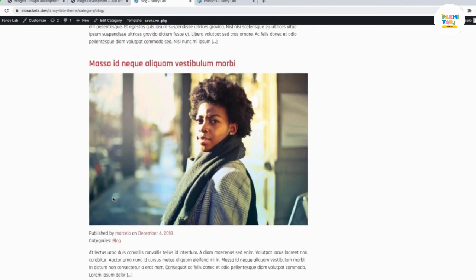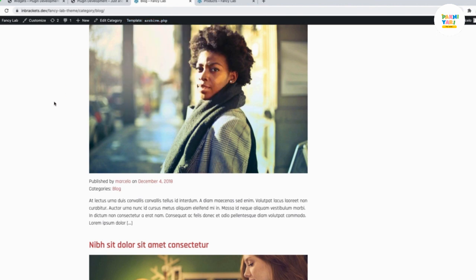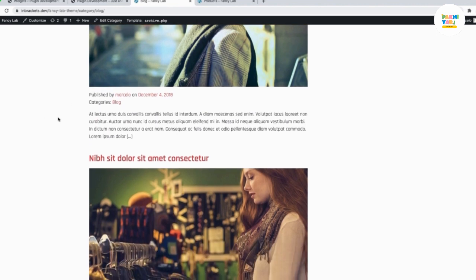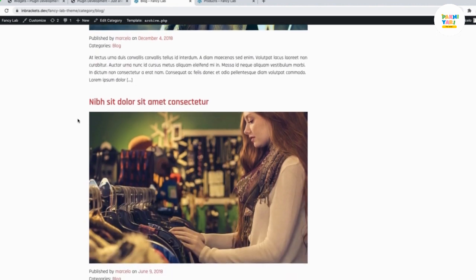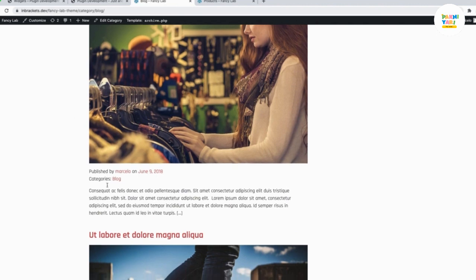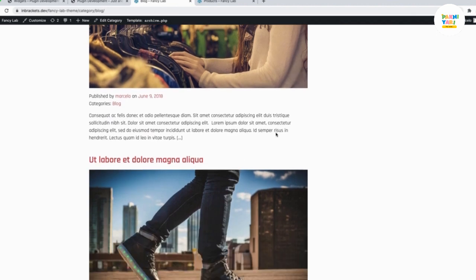Not all themes have a file called archive.php. In the absence of this, some themes use the index.php file. The index.php is pretty much used to do the same thing, that is, show a list of posts from the site.